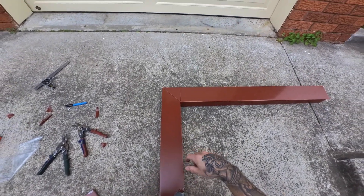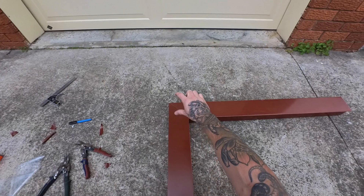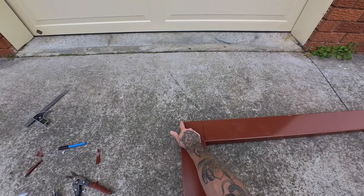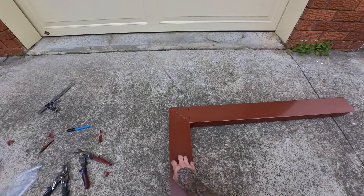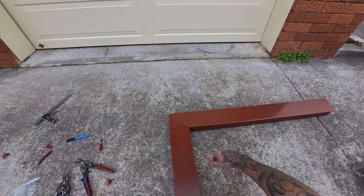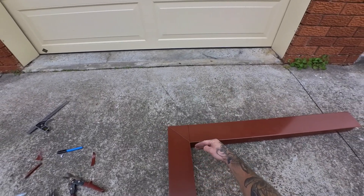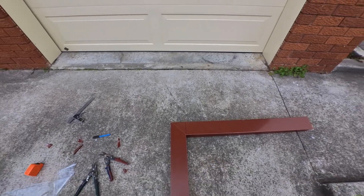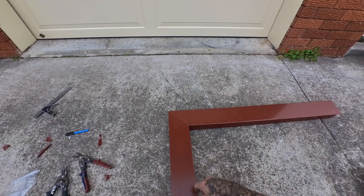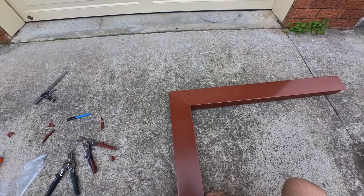The only other tip I can give you is I actually wouldn't do it how I did it there on a job. Like if this was the vertical piece going horizontal up high, I always do the neat straight cut on this bit so when you're below, you're not looking up into it. Same deal — I'd do the straight cut on this, and on this one I'd do the bend. And basically that's what it looks like. Also on the job you obviously peel the plastic off and then do it, but this is just a rubbish piece — I haven't peeled the plastic off. I'm just showing you how I cut them.